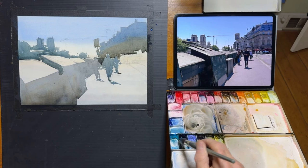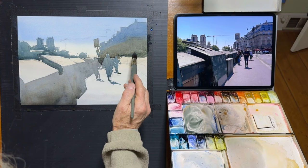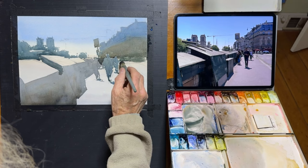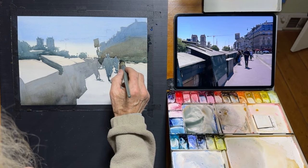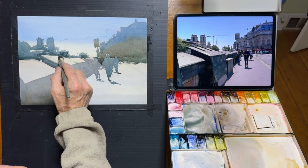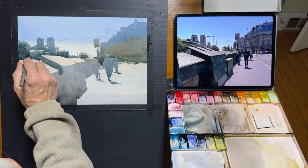Yeah, maybe a little bit of turquoise into that. Here I'm working off a wet edge. Maybe I'll leave some little skips or highlights in there for the business that's going on in the road. Touch some of this into the tree colors, and I'm wanting to get a blossom there because it'd be nice to get some texture on something that's supposed to be foliage. But now it's a little too dry over there.